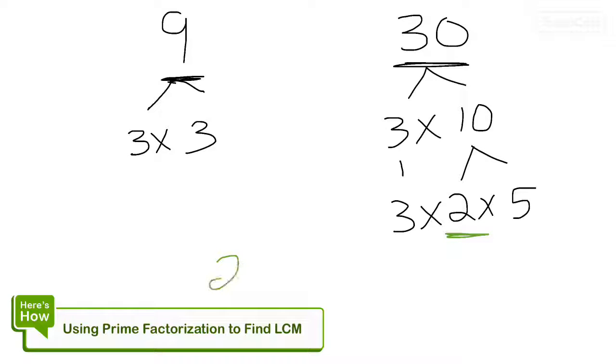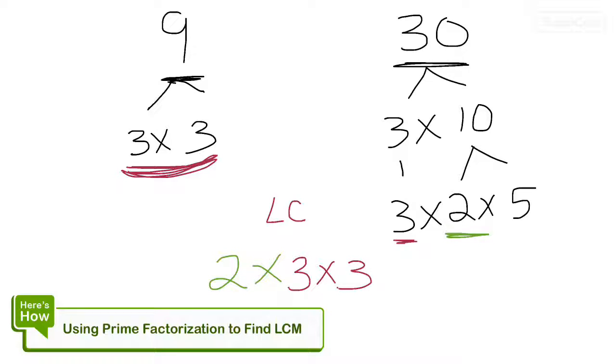I have 1 2 over here, so I have to include it in my least common multiple. Then 3's, I have 1 3 over here, but I have 2 3's over here. So I'm going to include 2 3's because otherwise I wouldn't have a 9 in my prime factorization, or I'm sorry, in my least common multiple down here. So by including 2 of them, this one's already included. So we're good with the 3's. I'm going to cross those out, and then I'm going to go back and cross my 2 out. And then 5, I have 1 5 here, so I have to include my 1 5.